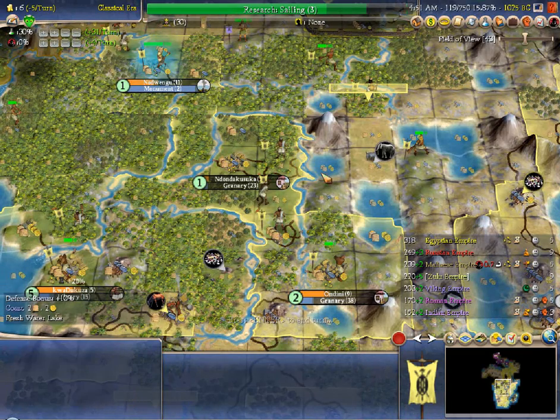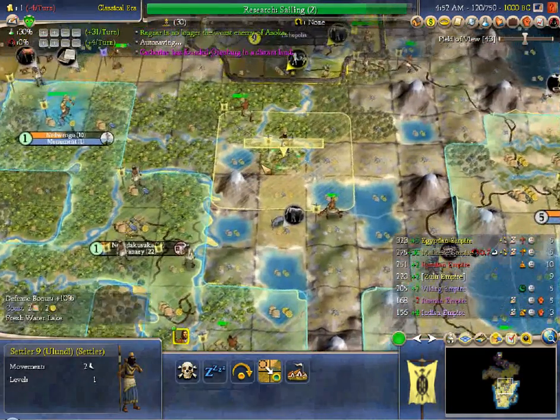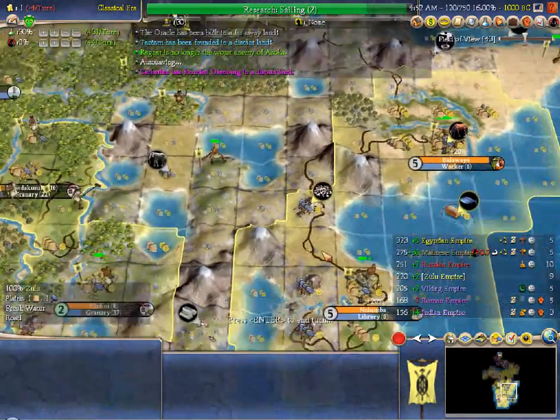And yeah, you can finish that road. Granary will help grow the city, and it's going to be food scarce, so that's why. And again, I'm just going to fortify him here. If I get beaten there, I'll take it later. I'm not going to cry over it.